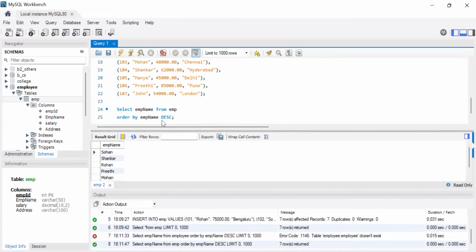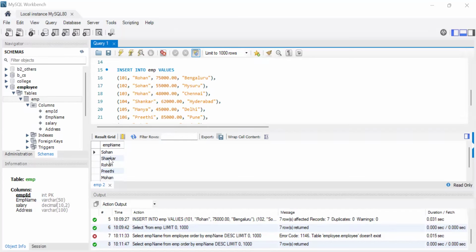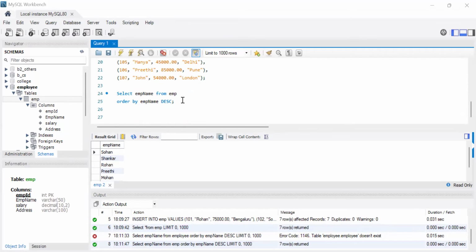It is arranged in alphabetical order, descending. Among the names I have taken, S has the highest alphabetical order, so S is coming first, followed by the other alphabets. So this is how you can get the answer. The first question is solved.